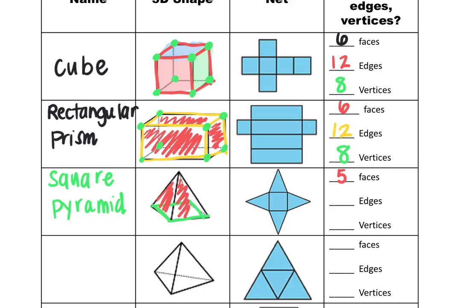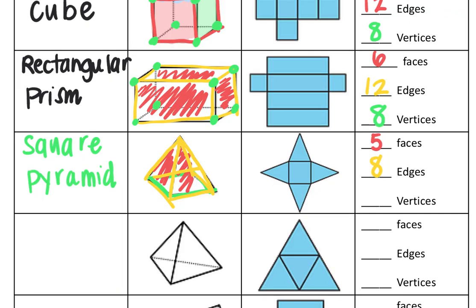How many edges? Well, let's look at those in yellow. 1 edge, 2 edge, 3 edge, 4, 5, 6, 7. And there's one here behind that we haven't seen. So it's 8. It's kind of hard to tell, right? There's a lot going on here in the picture. Okay, but if you look at your shape, right? The 3D shape that you have there in the classroom, you'll count 8 edges for the square pyramid.